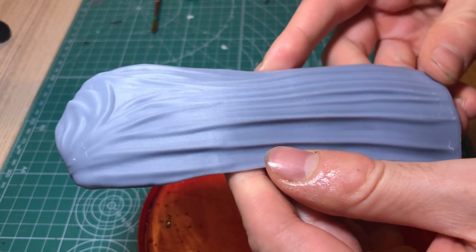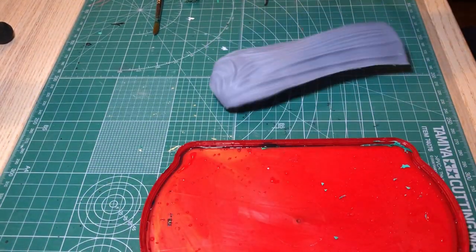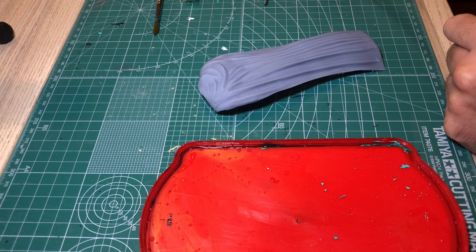Now it's time to move on to the cape. And the cape is also the same plastic. It's not gonna move or, you know, be posable. It's like a statue, I'd say. It's gonna be a statue.